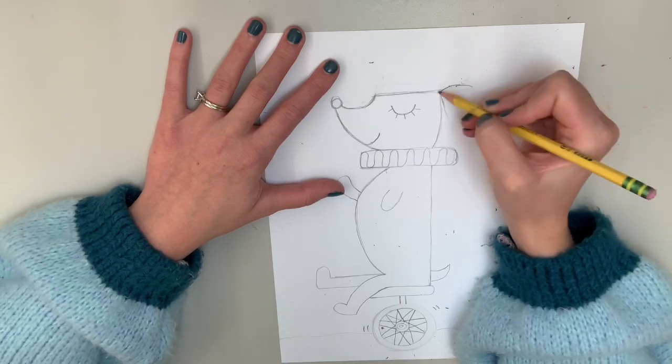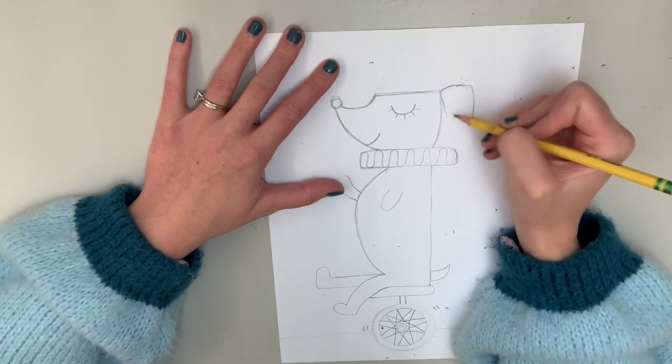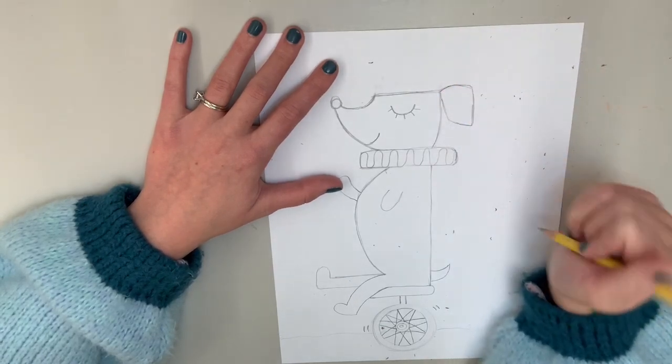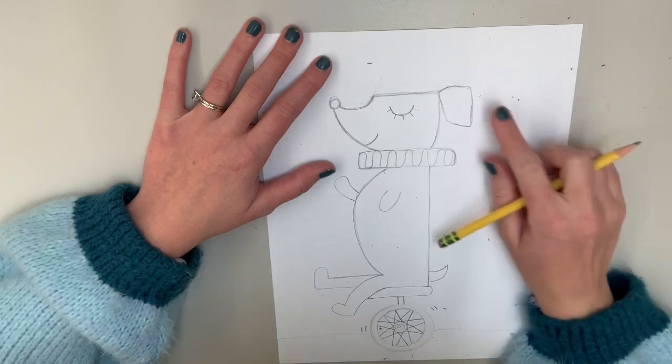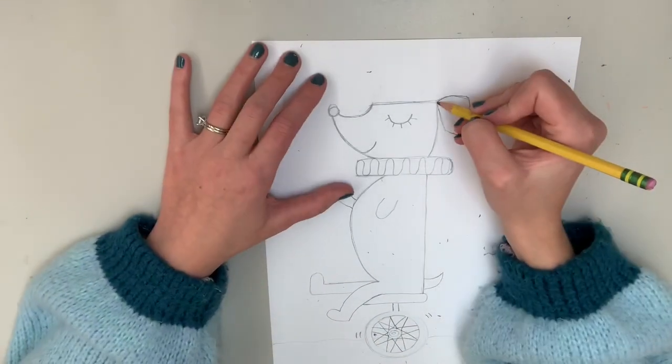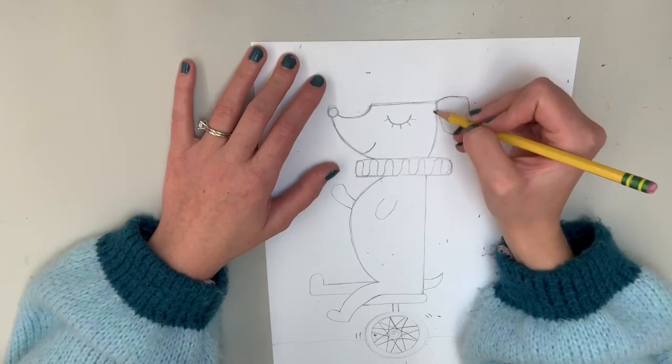So I'm going to draw a curved line and then bring it down here and draw another curved line. So it's kind of like a curvy, rectangle-y kind of thing that kind of starts at the edge of our head and comes down.